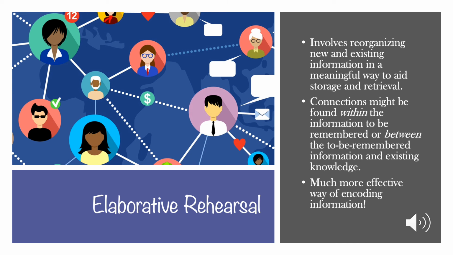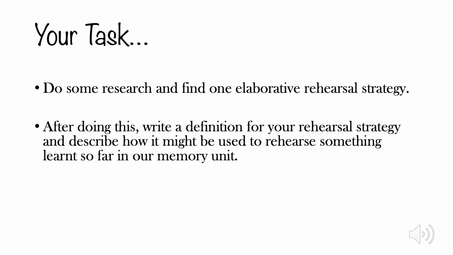Say the words were dog, cat, horse. You'd be like, I have a dog, I have a cat, I don't have a horse, but I might like a horse. Something like that. So either you're connecting the words together or you're connecting them with something from your own life to make them meaningful.